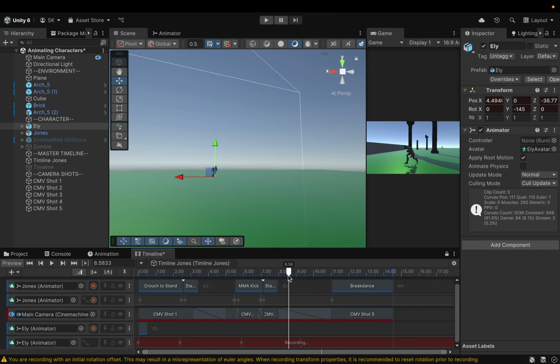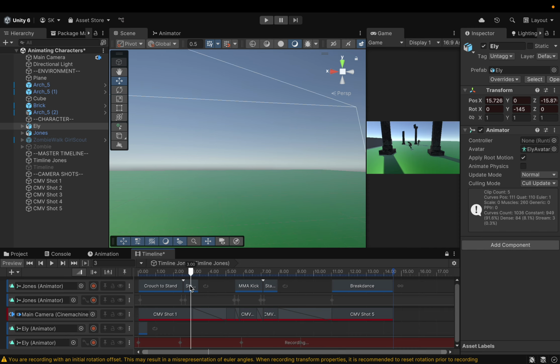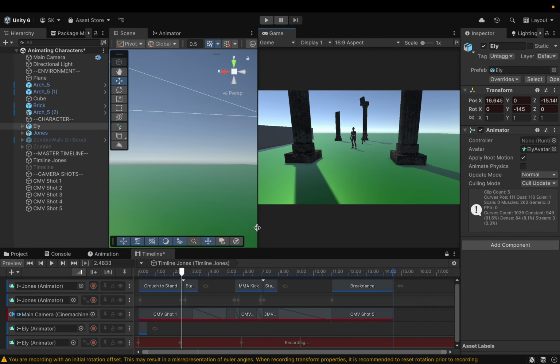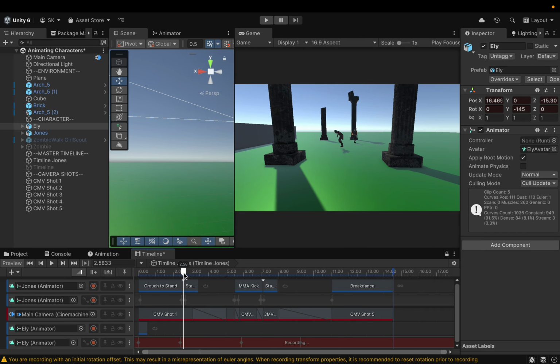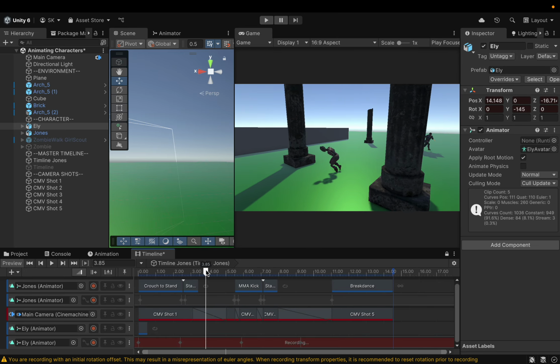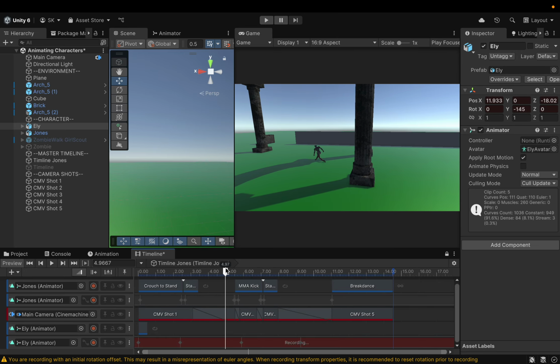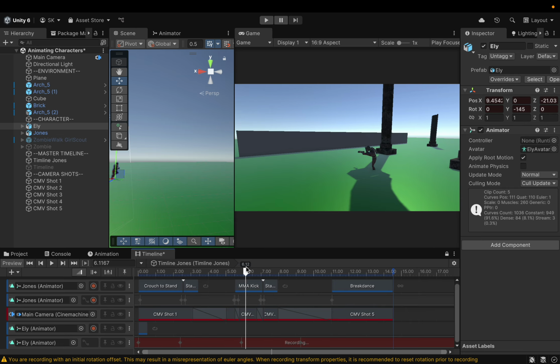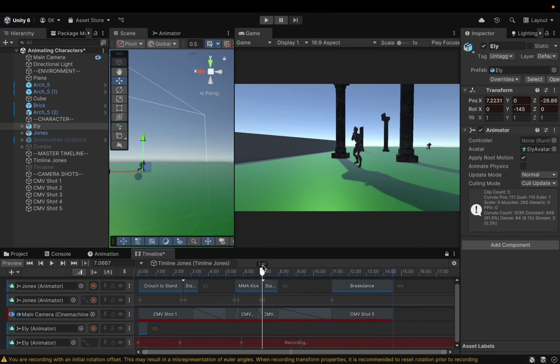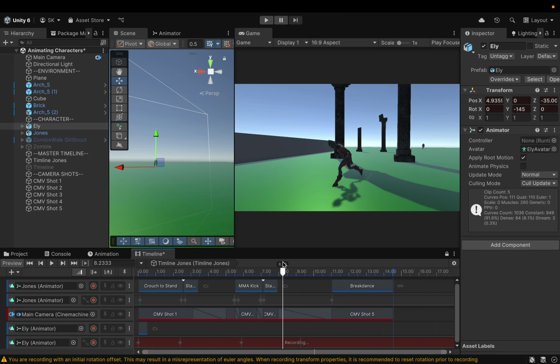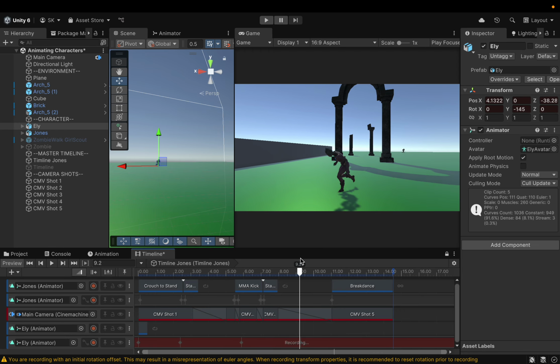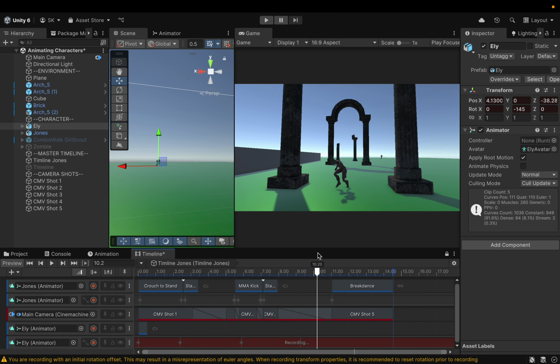Let's see how we do here. So we can see him still running as the camera turns. Let's see how we're doing here. He runs out of frame. Good. And the camera swings back around after the kick. And we still see him moving, getting smaller in the distance. That's pretty good.